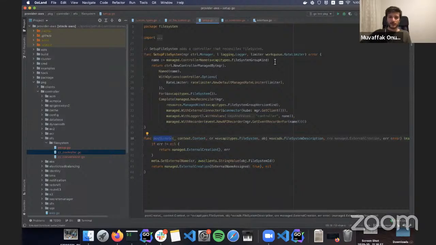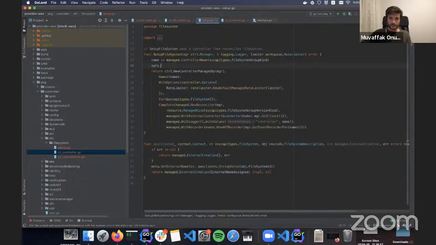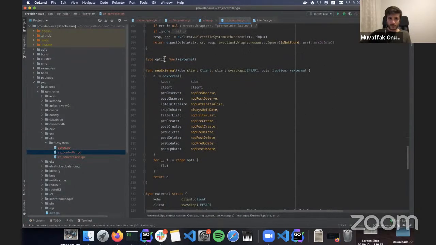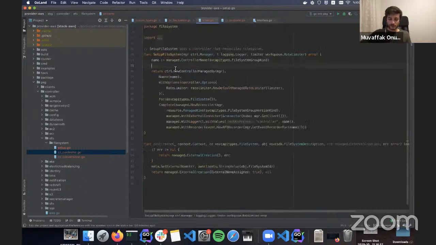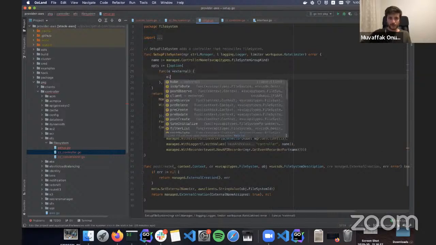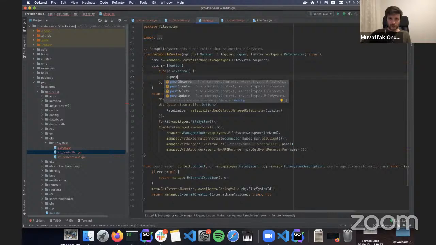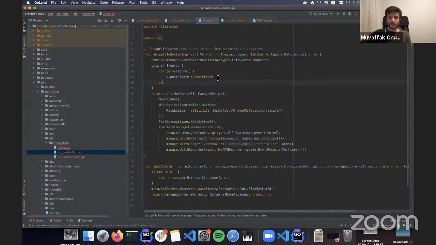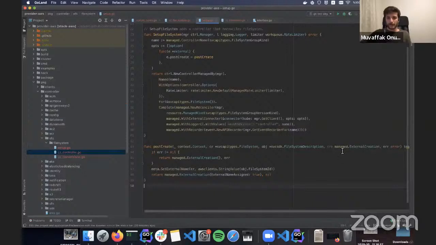So this is our hook. We have options here in the controller options, so that we can hook up our injected functions. Option array, and there will be only one. So e dot, you can see what's going to be called. Right now I am overriding the no-op with my actual implementation of post create. And then I will let these options be considered in the initialization of the controller.